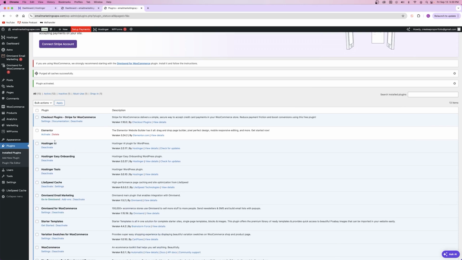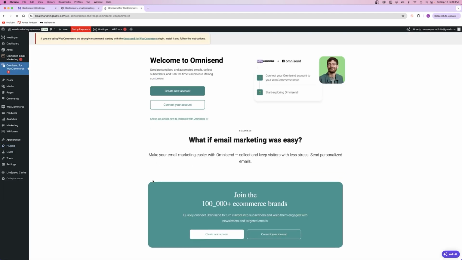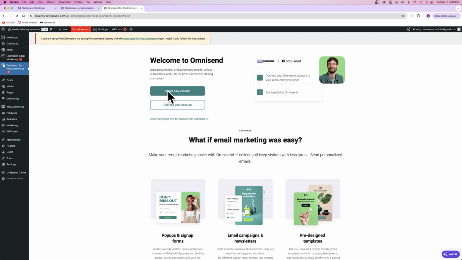And now that we have them on your website, we're going to go over to Omnisend for WooCommerce right here. We'll go to the settings tab just like this under your plugins tab. And then from here, it's going to ask you to connect your account and create an account. And so we're actually going to go to a new tab and create our account. And then once we do that, all you have to do is click on connect and it'll automatically log in through that other tab, and so you're good to go. That's why I like doing it this way.